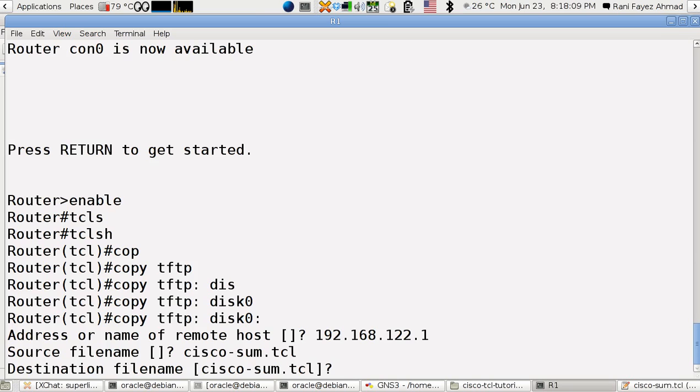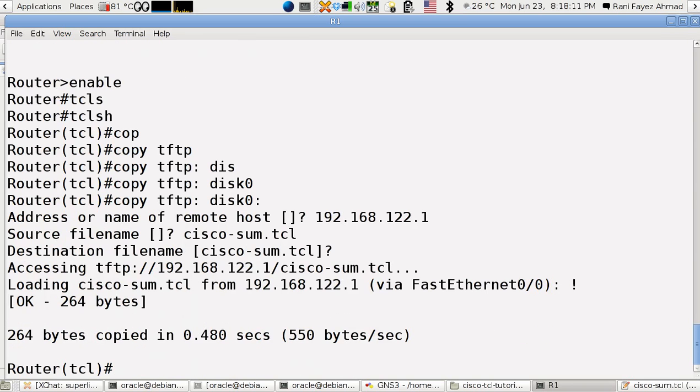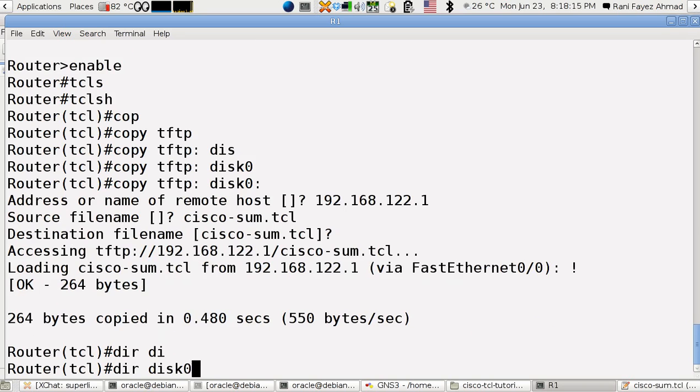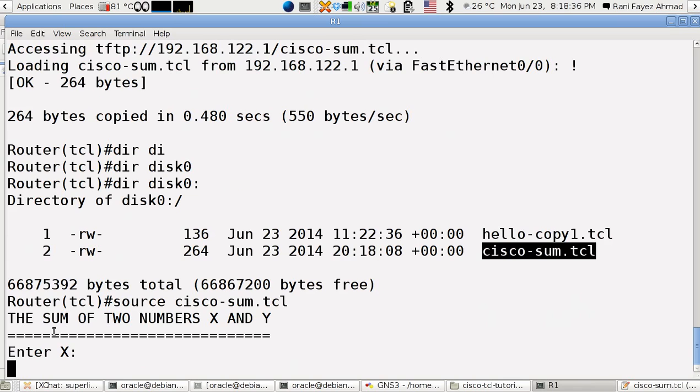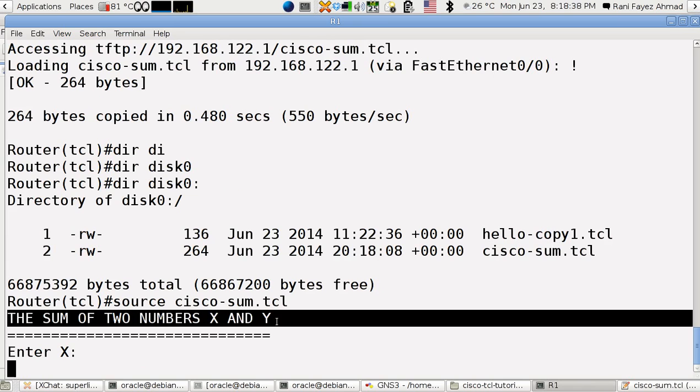If I say dir disk0, this is my cisco-sum file. Now I want to run this file, so inside tclsh, I do source, and here's my file. I copied the line, so this is it. So I've got the sum of two numbers, x and y.